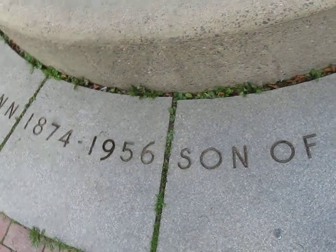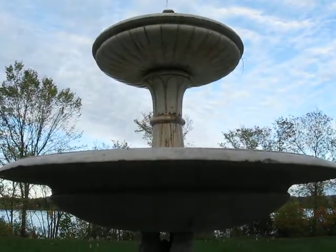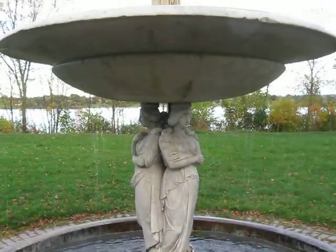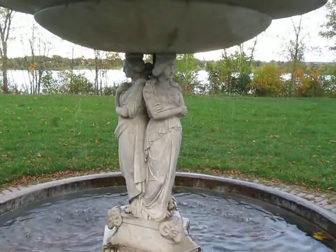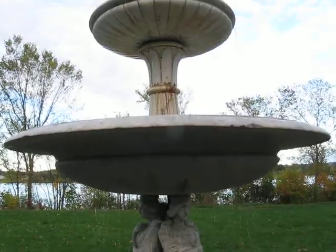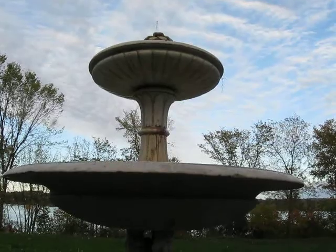His name is on many arenas and rinks and all kinds of things. There was even a hospital named after him. James Dunn — they've got things named after him in Moncton too. I don't know when it was built, but it was presumably after he died — probably in the late 1960s or 70s. But there's no reason for it to look like this, and no reason for it to continue to be ignored.